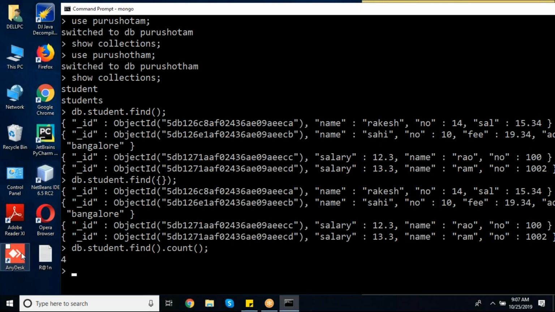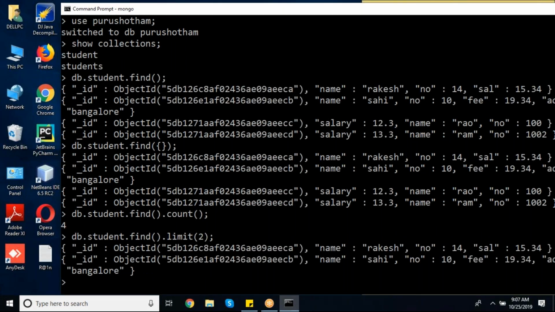Find count, it is 4. Next thing is limit. I said I want only 2 records. Limit 2, only 2 records will be fetched. Now I don't want the first record, I want the next 2 records.